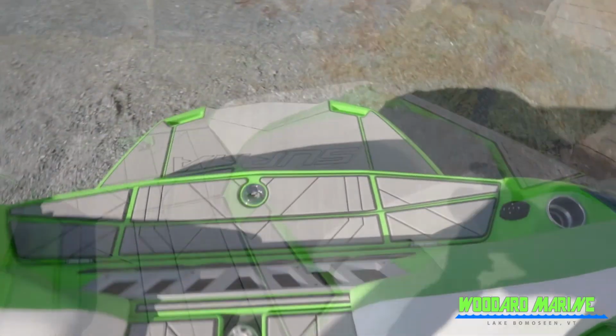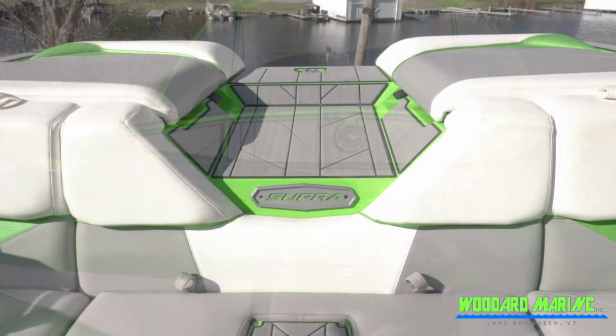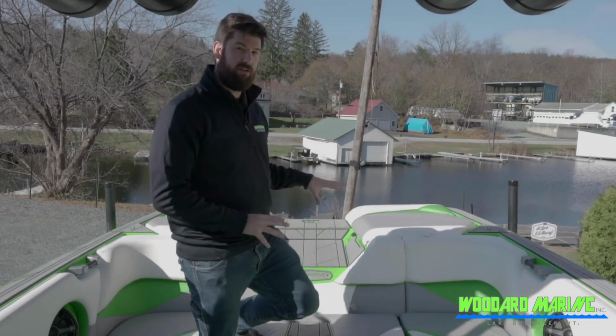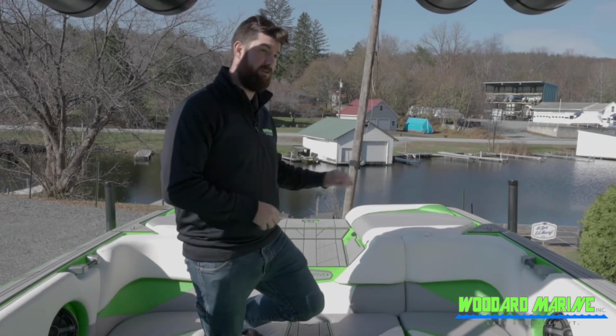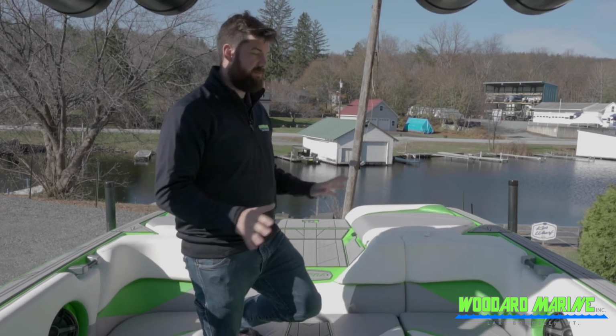But when you look at the brands that are out there, sometimes that rear area is not a forethought. It's a secondary thing of what do we do with this area. There's a lot of thought that went into how you're going to use this boat. How is it going to work for your family? How is it going to work when you're doing sports and those days that you're not doing water sports? So there's a lot of different really nice things with that.